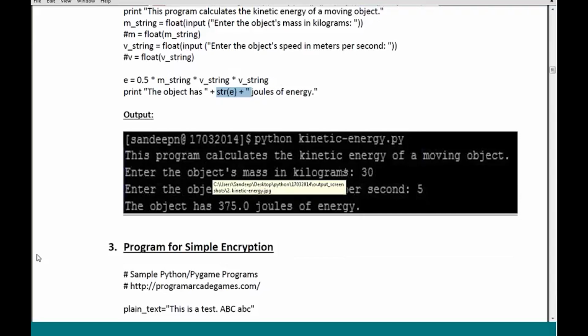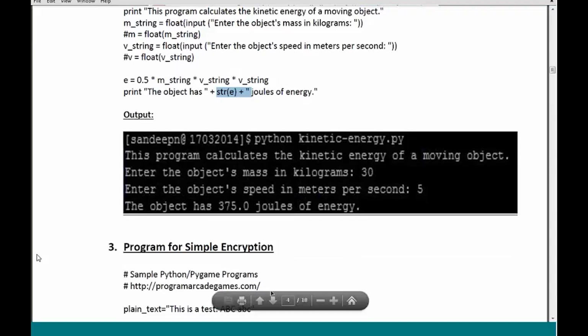It prints the value as a floating point number itself. It need not convert that into a string and then put the value out. And you can see that it is computing in floating point, because these ones presumably can be integers, but the output is actually 375.0.